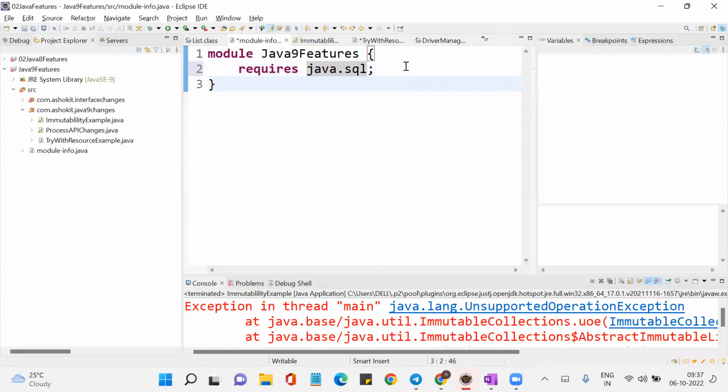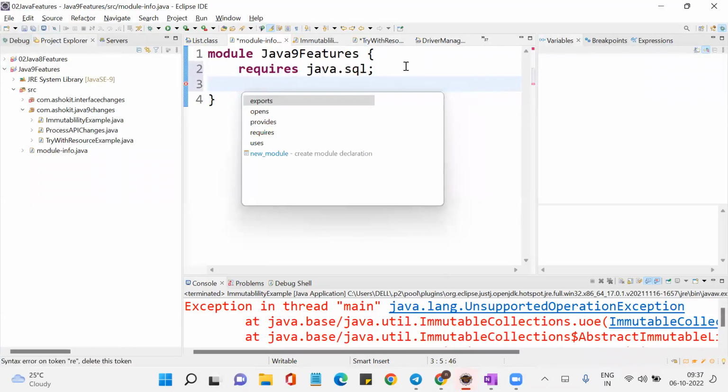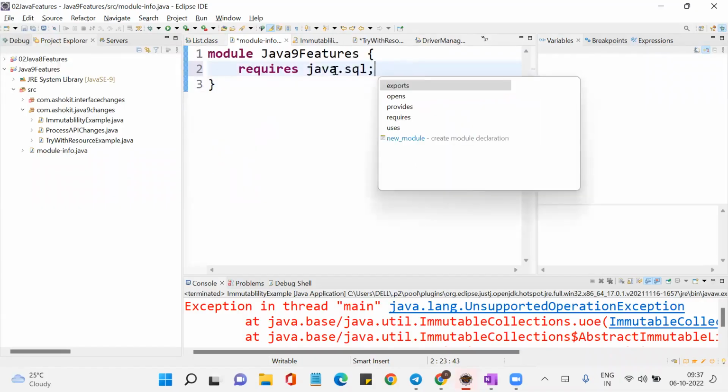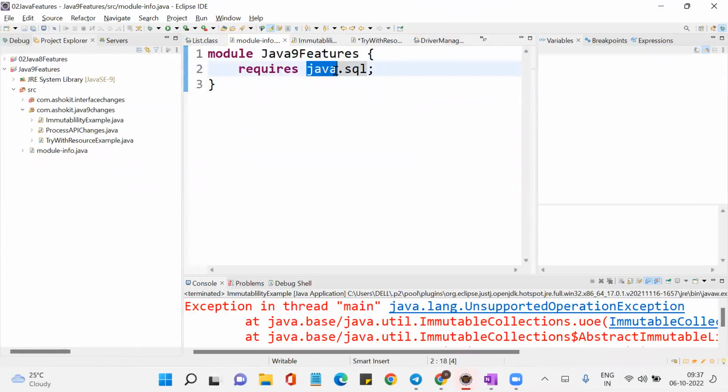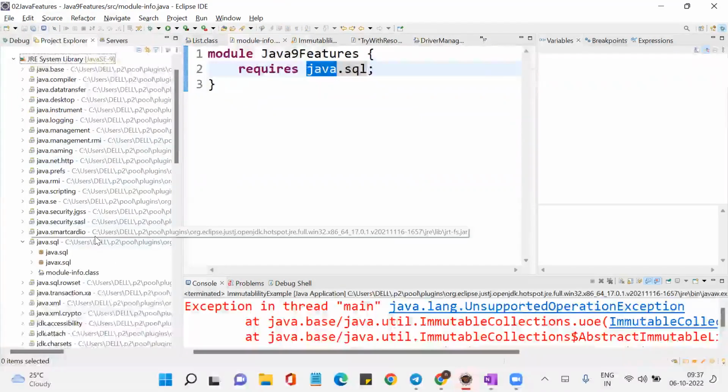If later I want some other module, again I will write requires followed by the module name. That means you can have multiple requires. Whichever you keep, only those will be loaded into the runtime. So now what modules will be loaded for my class? java.base and java.sql. But there are many other things; will all those be loaded? No. Am I reducing the memory?